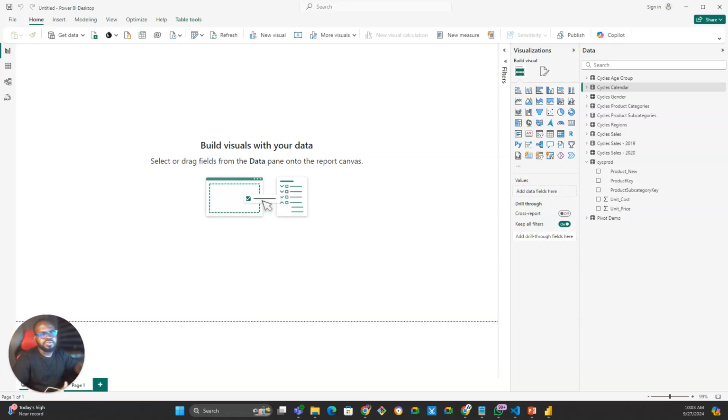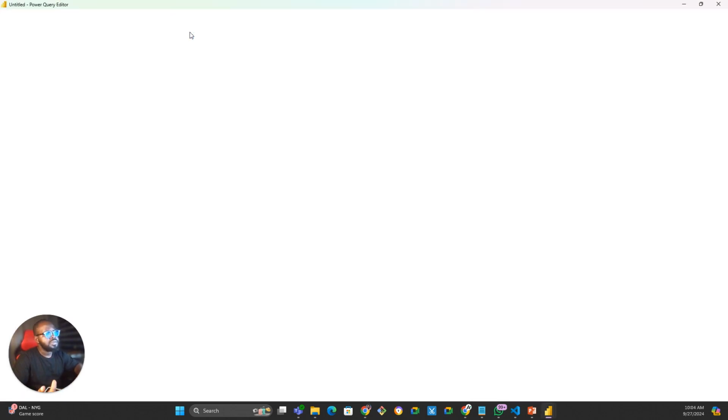Now let's get back into transforming our data, and we'll go back to our Power Query editor. By now you should have cleaned your scikit-plot file and you should have what I have opened. So we'll go back to our Power Query editor.